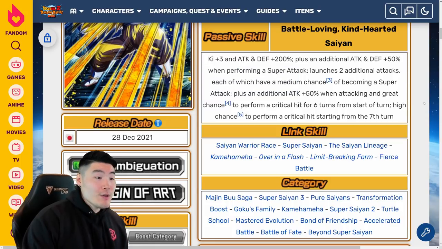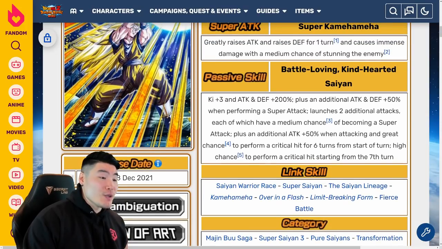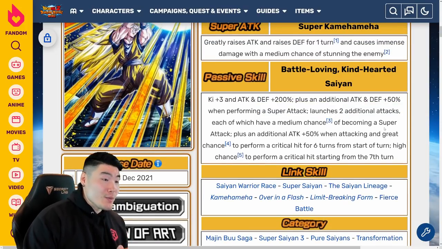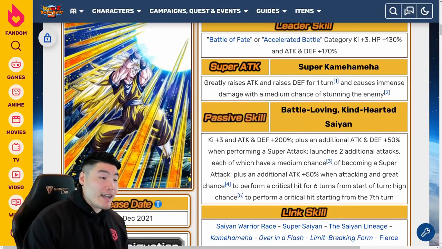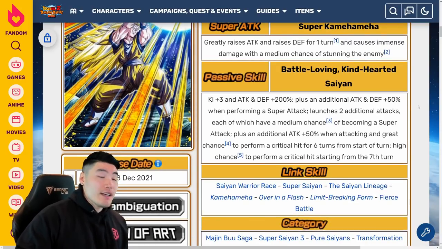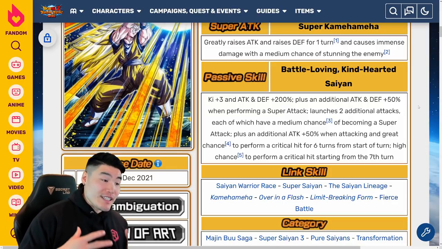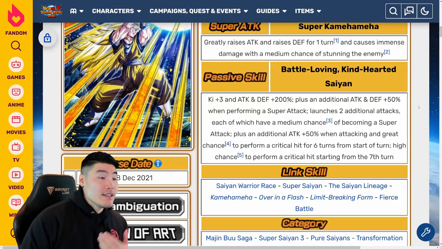And he also has the ability to launch up to 4 supers in a turn because of these two additional attacks that each have a 30% chance to become a super attack. And he's greatly raising attack and raising defense on each of those supers for that turn. So each super is just going to hit harder and harder with the 70% chance to crit. His damage output potential is just off the charts, and his defense is also really, really good.